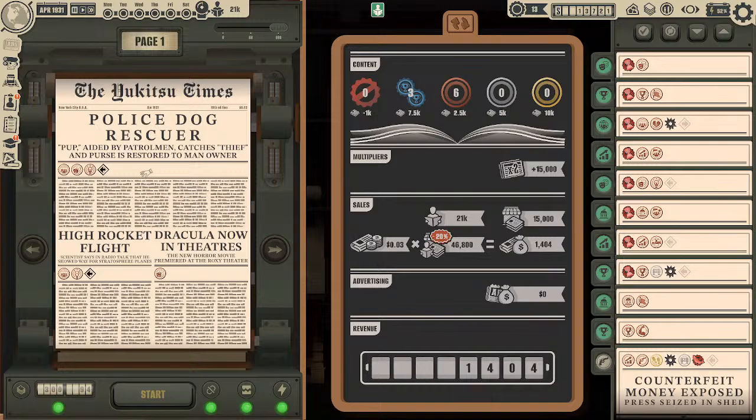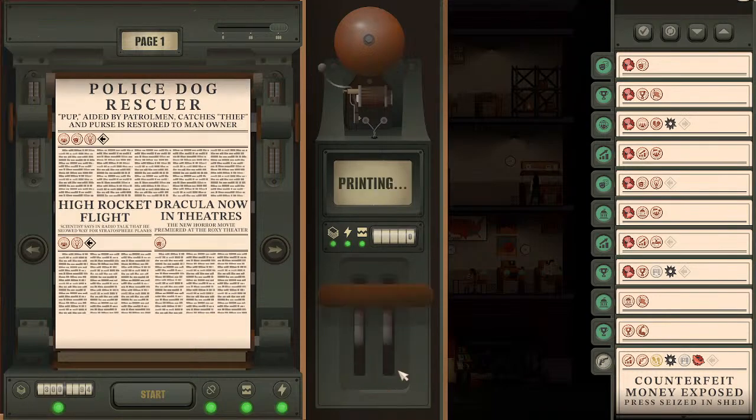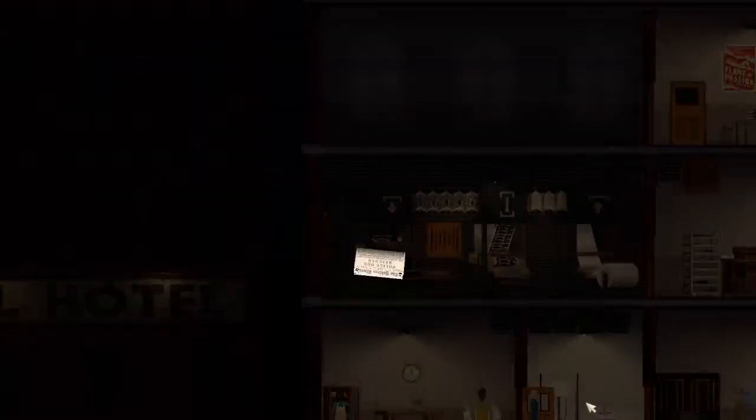Police dog rescuer. Pup aided by patrolman catches thief and pursues to and first restored to man owner. High rocket flight. Dracula now in theaters.